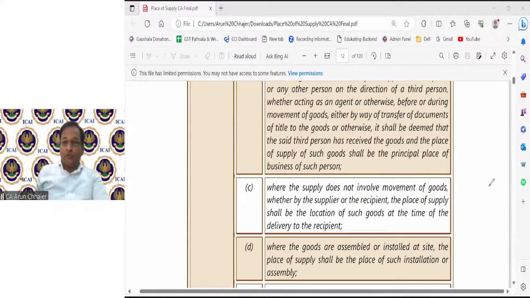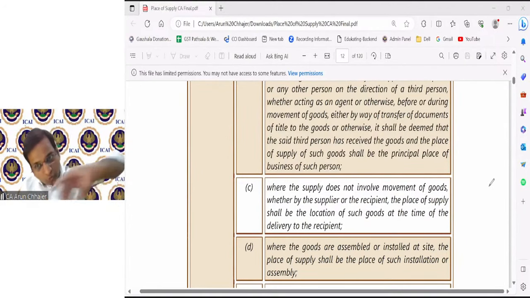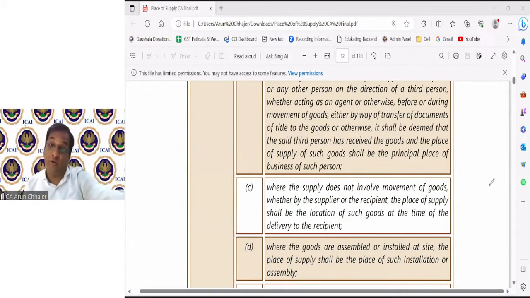So you have a question with respect to composition and registration. We can discuss that at the end only, not in between, because if I go to registration now, there will be confusion for all the participants. Okay. We are going to discuss it. Definitely, there is no denial of the fact.